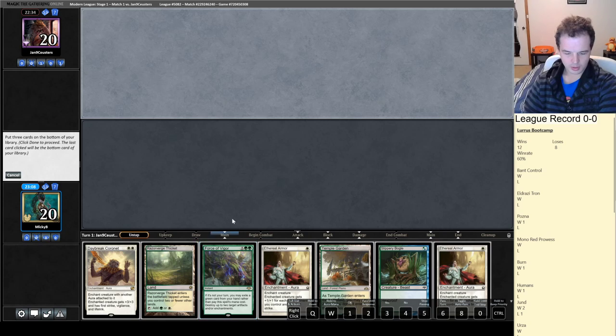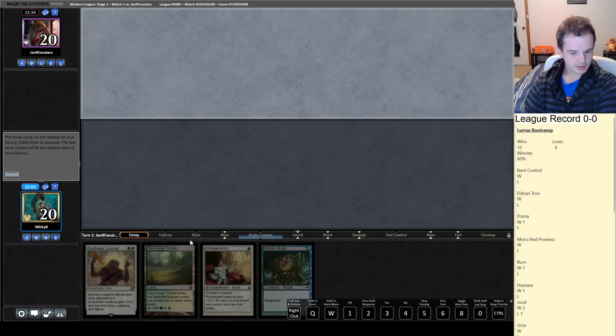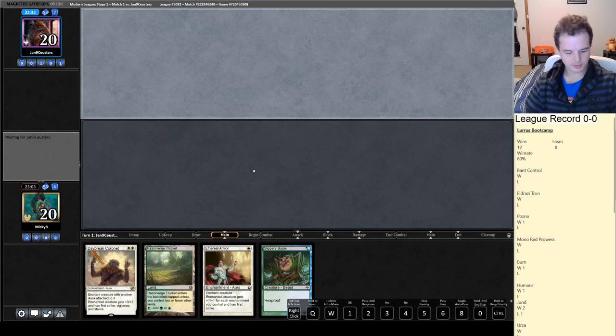Keep. So bottom, bottom, bottom, and yeah, hope to draw a land source. This is a pretty good four.